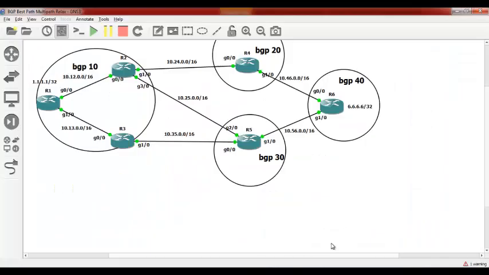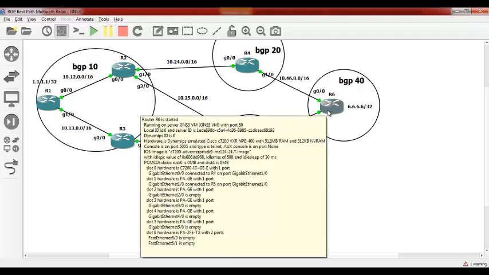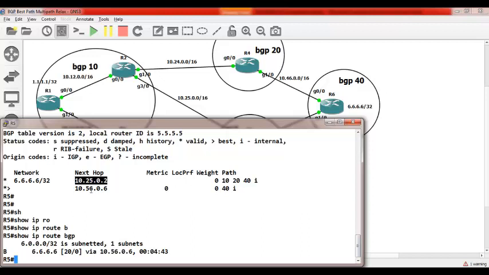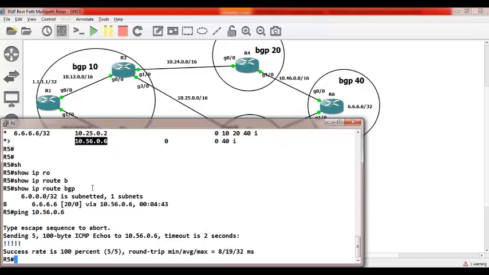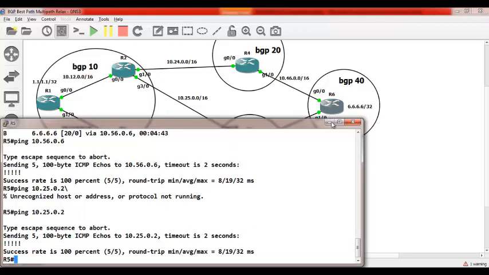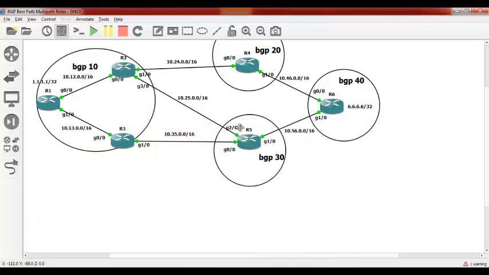So we got on router 5, 6.6.6.6, and it is going via this way. Now, my question to you is, is this next hop a reachable next hop or not? Is it a valid next hop or not? For router 5, is this address reachable? Yes. So when I ping, they are going to ping. That's a way to check it. I just asked you to wake up from the sleep, tiredness. They are directly connected. Of course, they will ping.